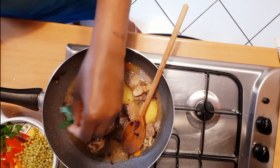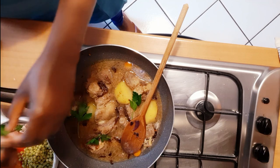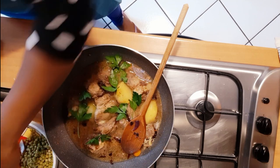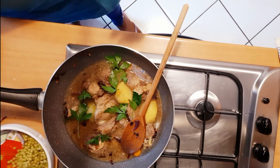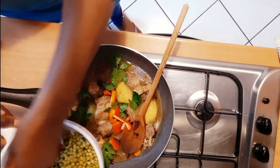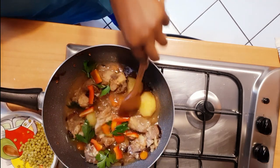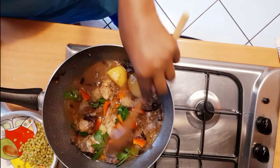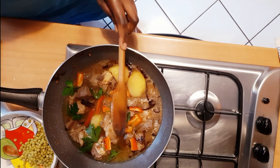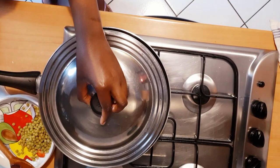I'm adding the soup, and this soup I'll use it for the pilau. I'm adding the parsley, adding the red pepper, because our pilau is with beef and veggies. That is why I'm adding the veggies that you see.